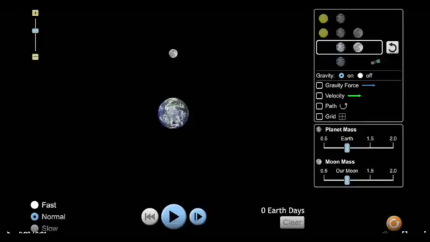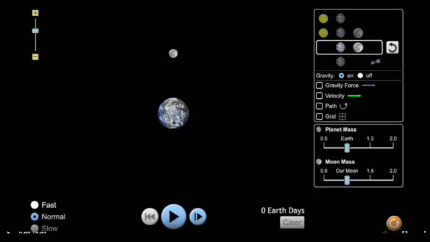Kepler's second law, or the law of equal areas, states that a planet will cover the same area of space over the same amount of time, no matter its position in the orbit. Despite the changes in speed as a planet is closer to or farther from the sun, the area it covers over a given period of time will be the same. Finally, Kepler's third law, or the law of harmonies, states that a planet's orbital period is proportional to the size of its orbit. This shows that planets farther from the sun take longer to orbit in an exponential ratio.